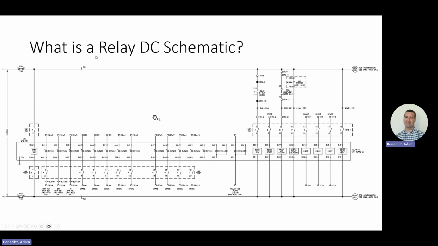So what is a relay DC schematic? And this is a good indication of, this is a 21, so a line relay. This is B1, so I'm guessing it's a backup. And this is a Schweitzer relay showing your inputs, your outputs, your DC feed, and then what we're seeing a lot of is how we're going to wire it up, right? So we have our test switches, we have our interconnect points, we have our wiring points, our breaker points. So we're taking that one line and we're zooming in a little further on how we're going to connect all these DC inputs and outputs.